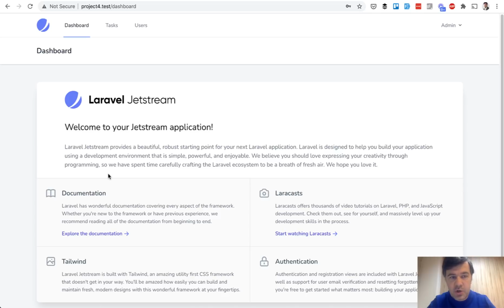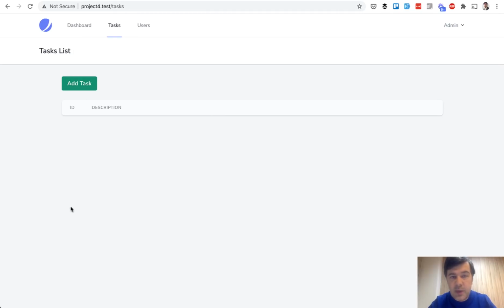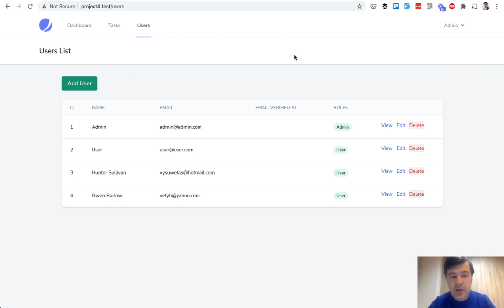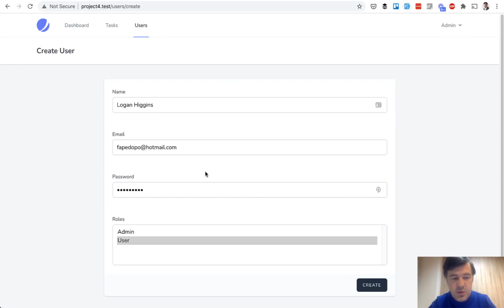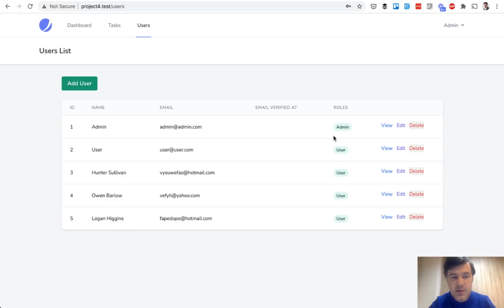And here's the demo project for you. I'm not sure if you've seen the Jetstream dashboard, but this is how it looks. On top of that, we will add two menu items: CRUD to manage tasks and CRUD to manage users. And also add roles and permissions, so the administrator role would access users management and a simple user would access only the tasks. So it's a simple CRUD of adding the user, you can assign the role, you can create, and it's all based on Laravel Jetstream under the hood.